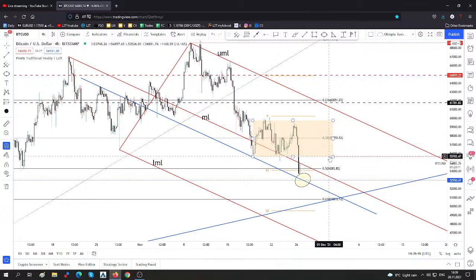So here, as long as it stays right below 55,640, below the medium line, test retest only here could signal a potential deeper drop toward the 61.8. I've told you also, but I want to see how the price will react here around this confluence area, around this static support.